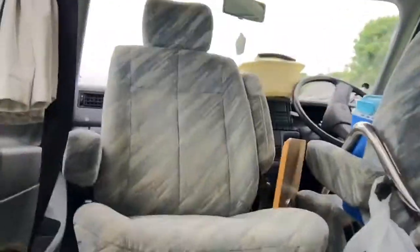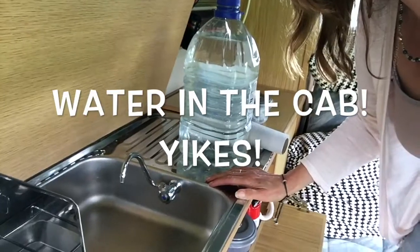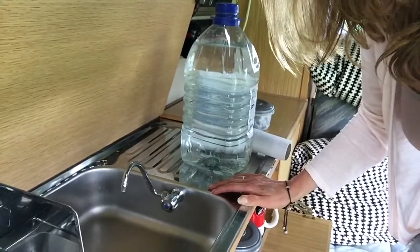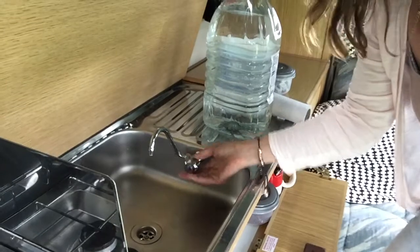Walked around to in here, and on the floor by the side of the fridge, all coming out here, was a load of water. God, that's never done that before. I did put some water in it just now, just to see where that water went. And I haven't seen that water. I don't know where it's gone, whether it's in the tank or not. I turned the tap on and the pump remains pumping, pump, pump, pump.